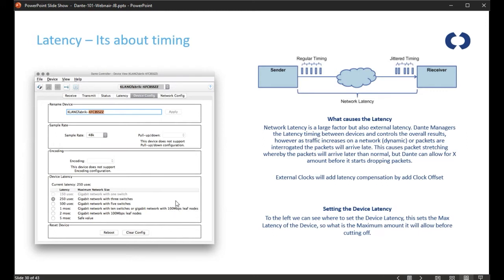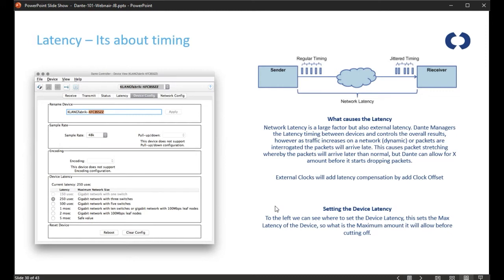What that's referring to is that if your switches or your devices from Dante are 100 meg capable, Ultima chipsets, or any of your devices are running like that, you want to use that setting at a minimum or more. So that is really where you start increasing that amount. What this is, is a safety window. How far will Dante stretch before it cuts audio off? So you'll see that in the next illustration of what that looks like.